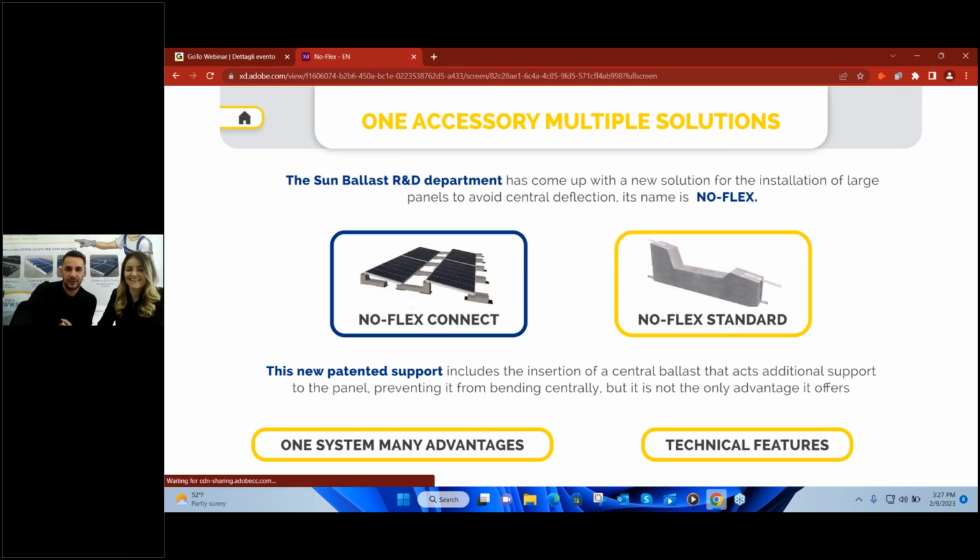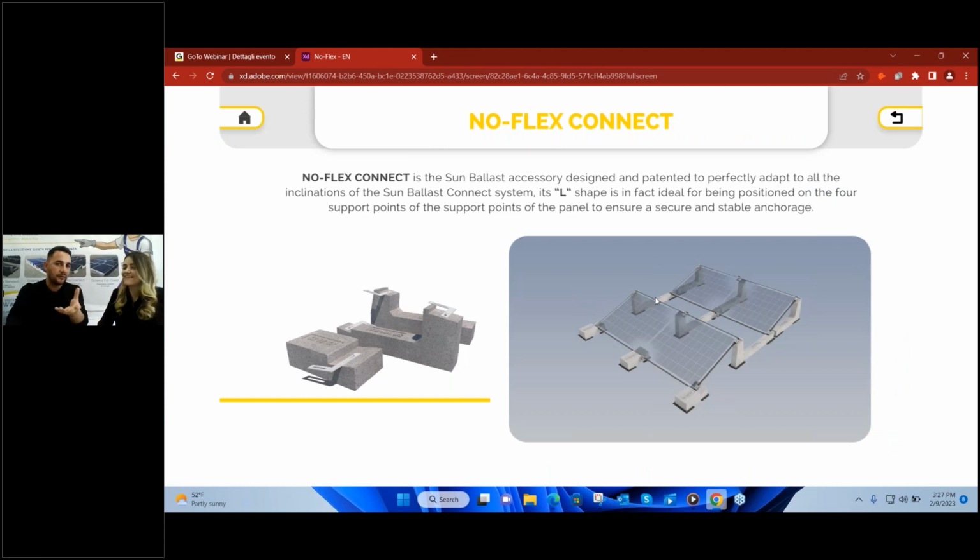So, Ilona, I'd like you to talk a bit about the shape of it. For our attendees, what is the shape? The shape for the conic system is in three parts: the anterior part, the central part, and the terminal part. It comes as a system. We designed the system for heavy winds, and this is the best solution to use. It's the most resistant system, as the name says. When everything is connected, it's stronger.